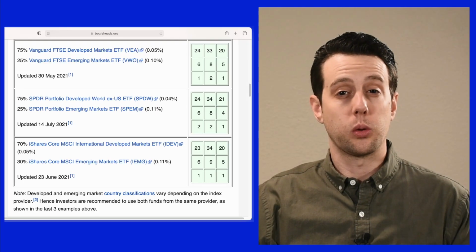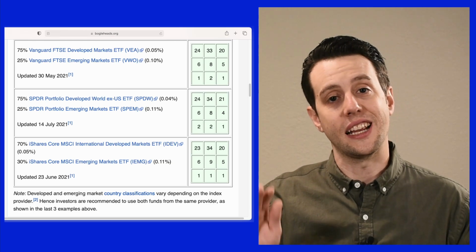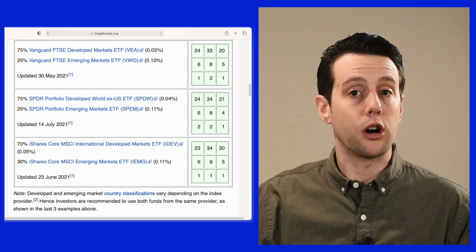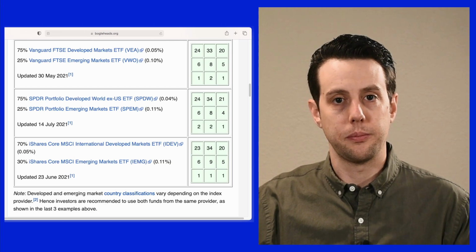Other companies like Fidelity, Schwab, and iShares also have equivalents of some of these funds. For instance, I used to invest in Fidelity's Total International Market Index Fund, ticker FTIHX, which is a good alternative to VTIAX. In general, I think Vanguard has the best index funds. I also like that Vanguard is the company that drove delivering such great products to investors and is a nonprofit owned by those that invest in its funds. The Bogleheads Wiki has some great information on approximating the total international market with other alternatives. Here are a couple examples.